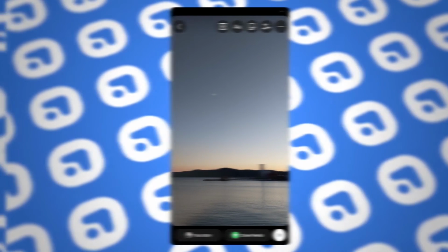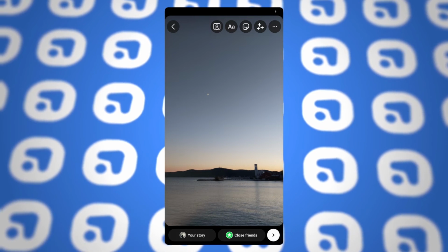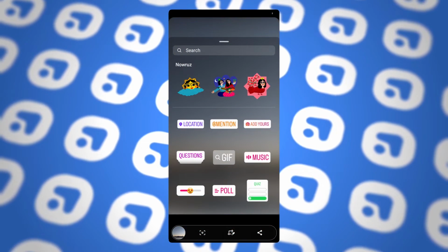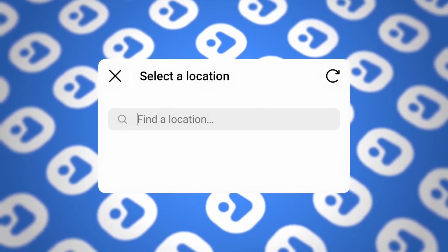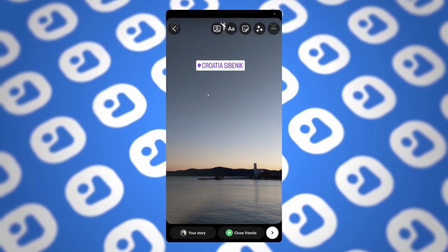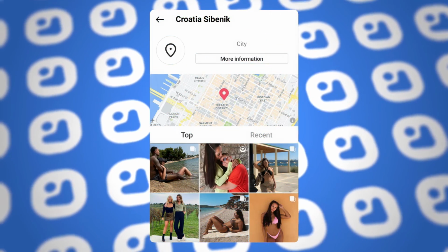And you can also tag locations within your stories, and this is very easily done and something we highly recommend. To do this, next time you post your next photo of your view or your coffee, to add a location, it is extremely simple. Just go to the stickers within stories and then click the location sticker, and you will be able to type in whatever location you want to attach to your story. And it will actually be a clickable link that people can click, and that will take them to that location on Instagram. So a super simple way to level up your stories real quickly and get more views as well.